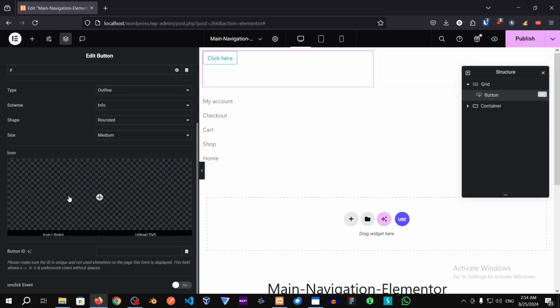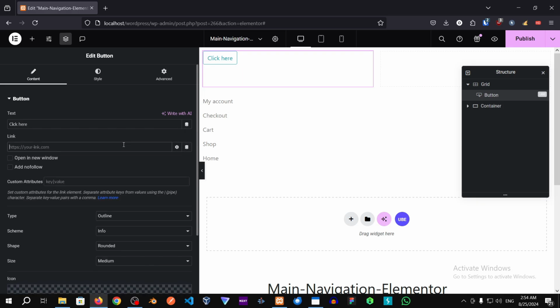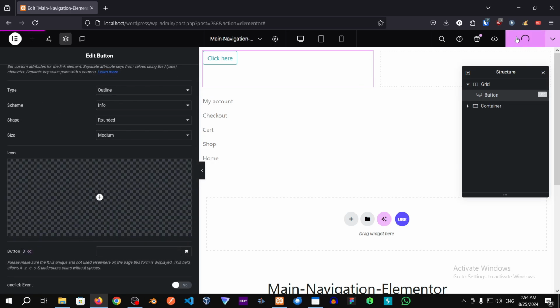And on-click event, all right, you can add in a custom function over here if you actually want to. But we just are going to add in a link for get started, and that is going to be for courses. All right, so you can just select from the link options to open in a new window. At this one we want actually backslash courses. We do not have a page for courses, not right now. That is fine. So we're just gonna publish this one, all right?